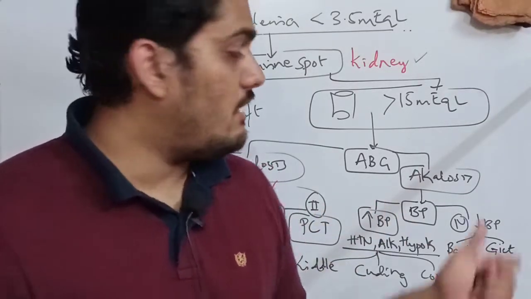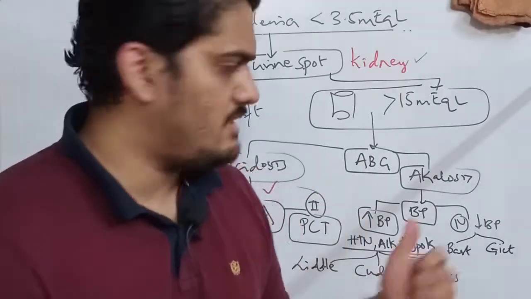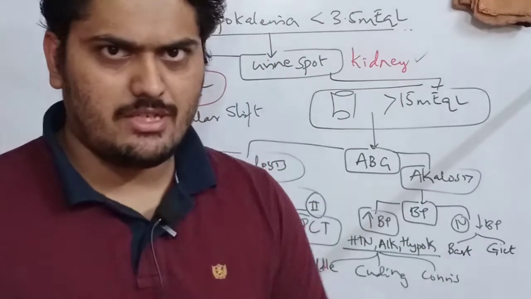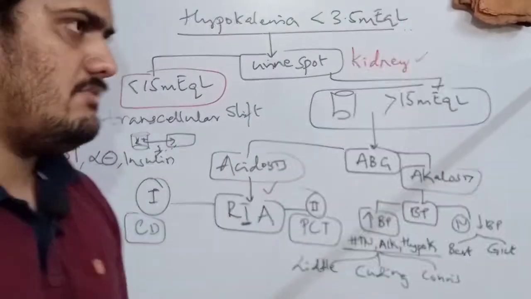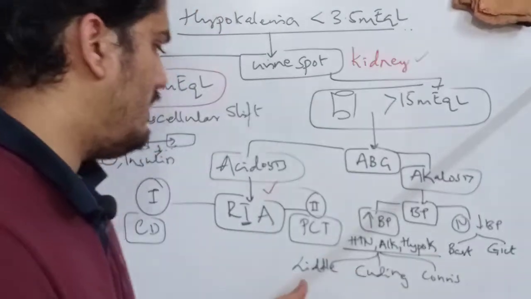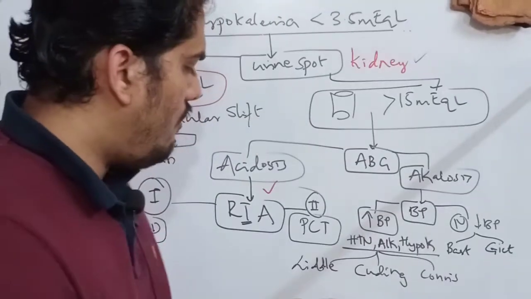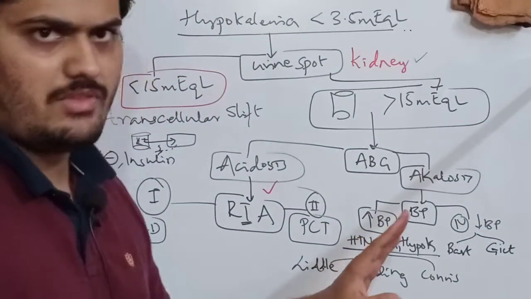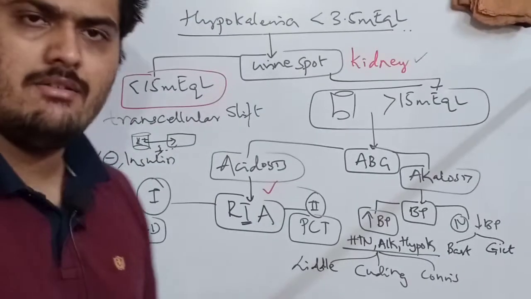If the ABG shows alkalosis pattern, then the next step is assessment of the blood pressure. If the blood pressure is low to normal, then we came to the conclusion that there are two important differential diagnoses here. First one is Bartter syndrome, next one is Gitelman syndrome. Next, if the blood pressure is high, then the diagnosis becomes three important spectrum, that is Liddle syndrome, Cushing syndrome and Conn syndrome. Here, the point to remember is all these three come with a typical triad of clinical features. What are these? Hypertension with metabolic alkalosis with hypokalemia. So with this basic understanding, we'll try to move forward.